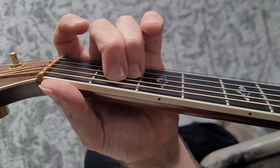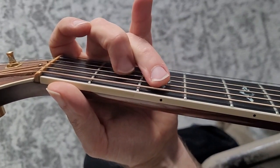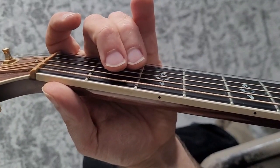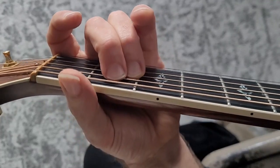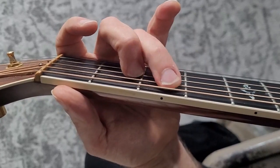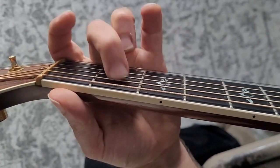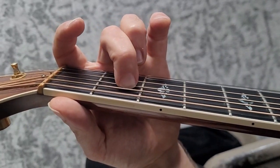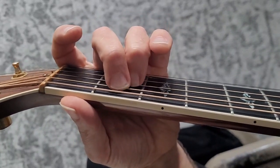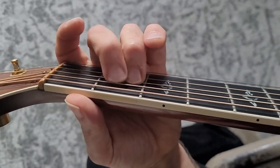Instead, what we'll do is the fingers will move — this one will move directly this way, this one will move directly this way. You don't have to move them together. It's natural to want to move the fingers together, but in this case we're not going to. This one goes directly here, and that leads us to idea number two. The second finger just hops a tiny bit over from the fifth string to the fourth string. Likewise, the third finger makes a tiny skip from the fourth string to the fifth string. See how those work?